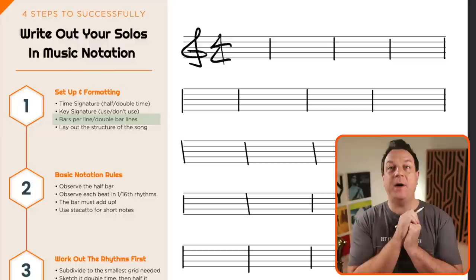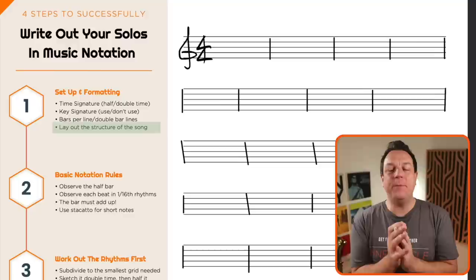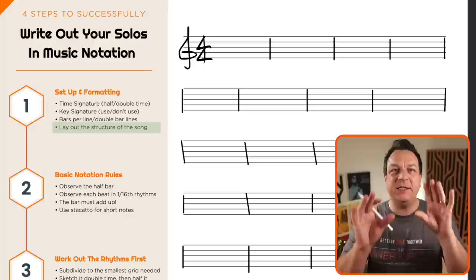Now, the fourth point over there, which you can see from the infographic in the initial setup and formatting, is to lay out the structure of your song. Now, this is very important because you want to see the whole map, the whole structure of the song before you start, so that when you start filling it in, you're not going to get lost and do weird numbers of bars that don't add up and things like that. So let's just say that we've got a song and it's A for eight bars and B for eight bars, just a simple A B song.